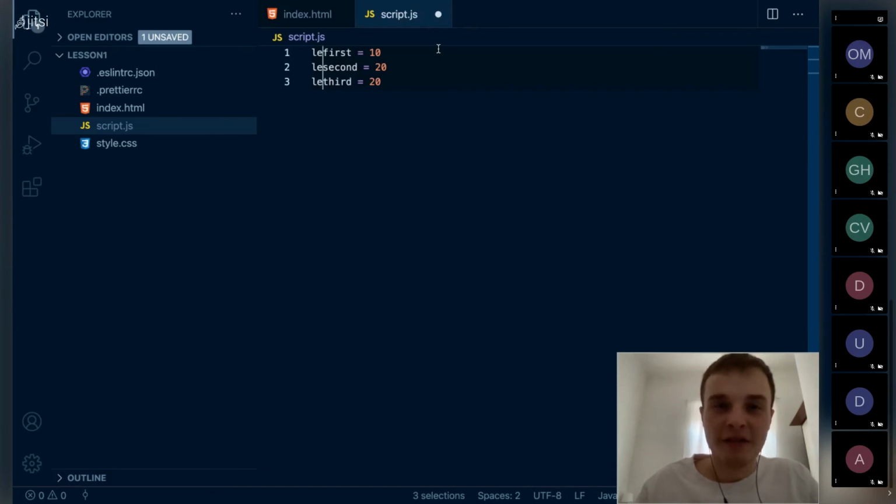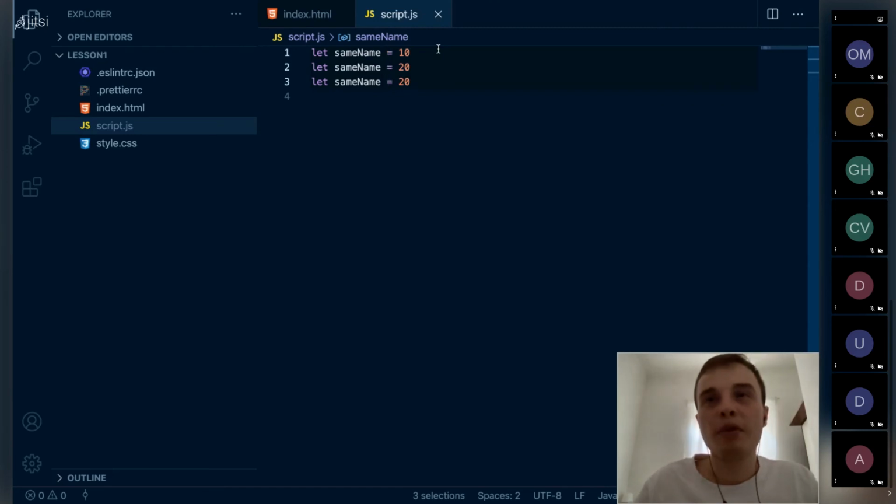And now I can convert, for example, this variable to let. Super cool. I can even move this, and I can say, I want to change these names and same name. You can see how cool that is. So basically, this is like multi-line modification, and that's something very cool.